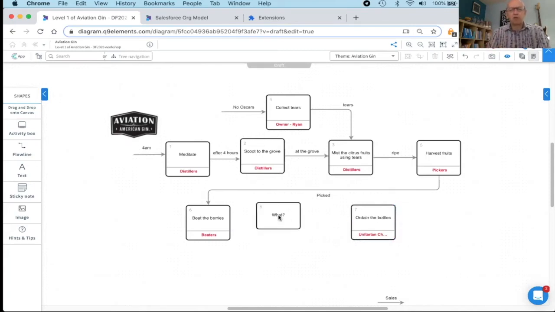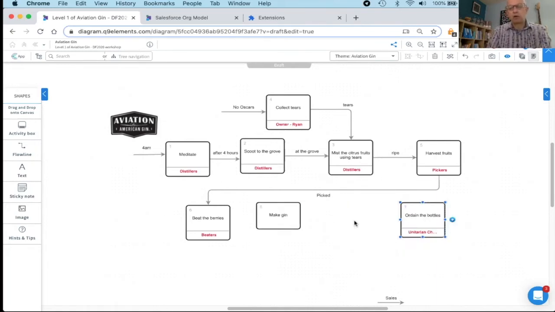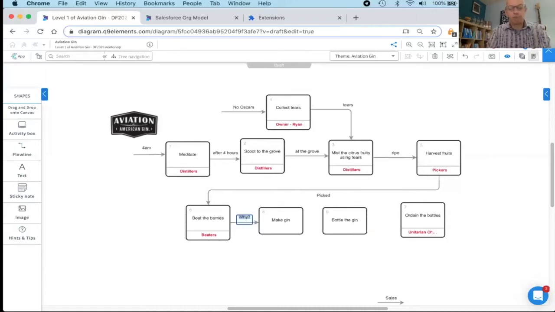So maybe there's actually a process called actually make the gin. And presumably there's a process here called bottle the gin. So we now have beaten berries. We now have gin.